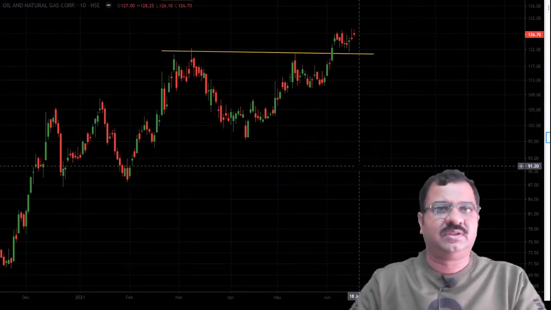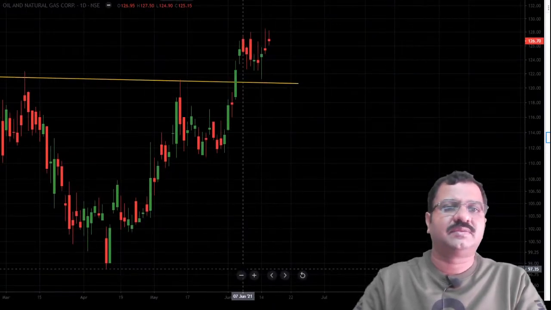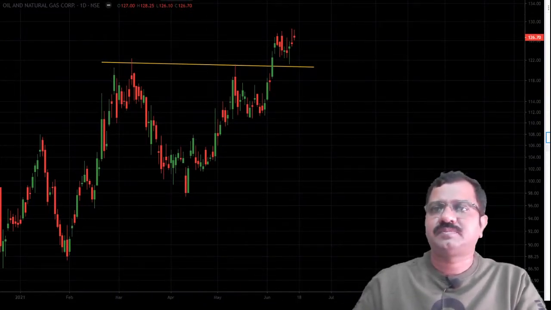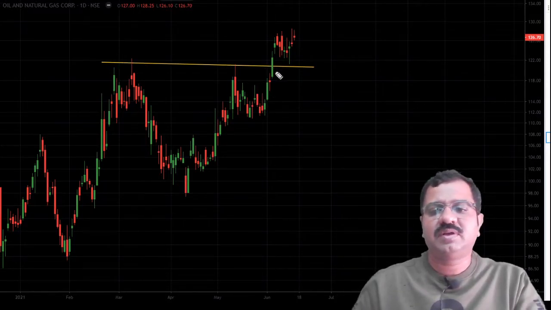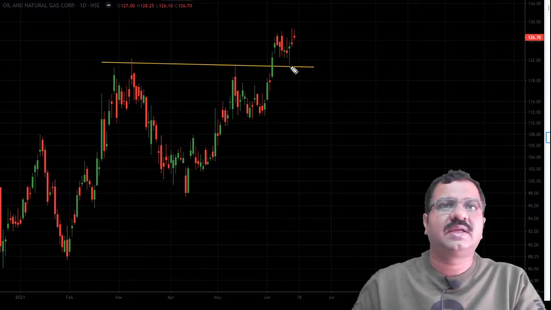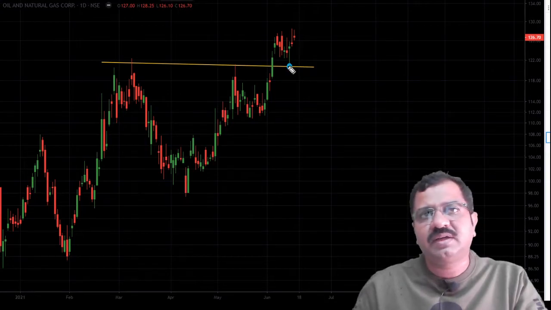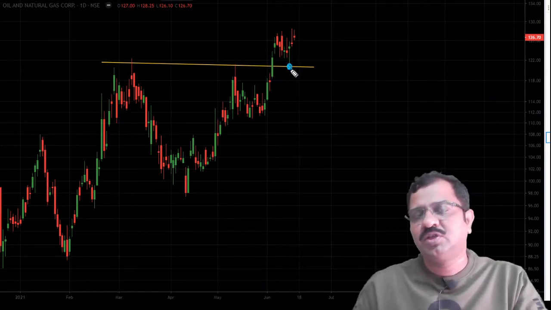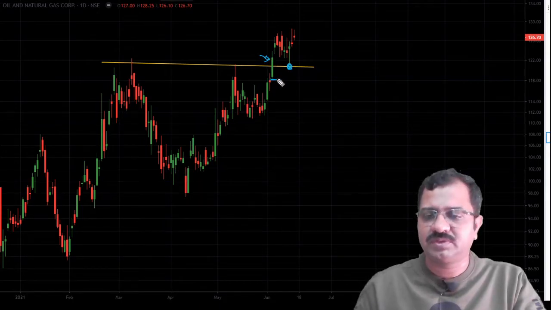Okay, see, this is chart of ONGC, and this was a breakout. So price has broken this level and went up here, and then again came and touched this point. So this is called pullback. So you can enter on pullback also. In that case, when pullback happens, your stop loss should be below the breakout candle. See, this was your breakout candle, this green candle, and stop loss below this.